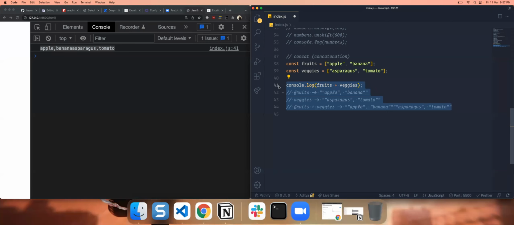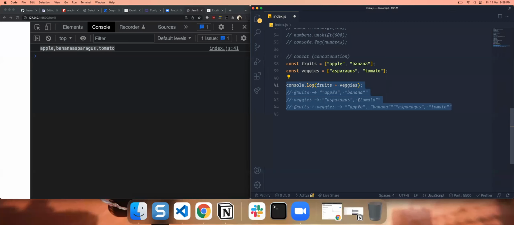Because the problem is, there are so many very old websites depending on the older version of JavaScript, which means they never have upgraded themselves to use the latest JavaScript features. Because of which, if you remove any weird issues like this, those websites might break, because for some reason they might be depending on stuff like this. Okay, which is actually a very weird thing. So yeah, never do this.